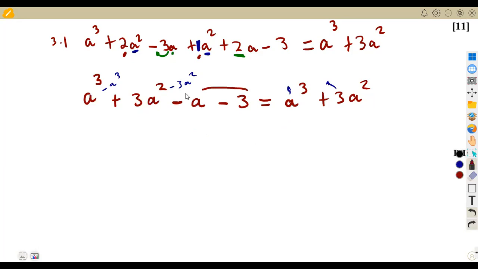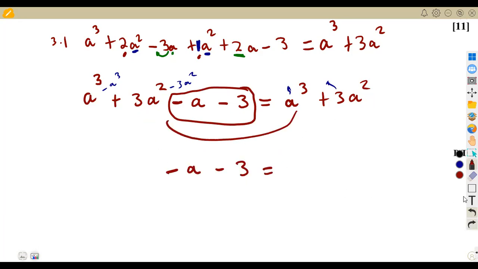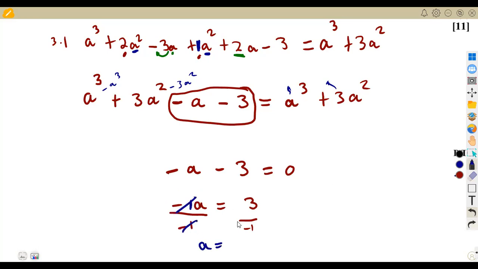So we're going to remain with this part alone, which is minus A minus 3 is equal to, remember, we have transposed this to the left-hand side, so there's nothing remaining here. It's going to be a 0. So we can find the value of A: transpose the minus 3 to the other side, it becomes a negative. That means minus A is equal to positive 3. To find A, simply divide by -1. Here it means there's a 1 which is there, so there's a -1. We want to remove this so that we obtain a positive A. So 3 divided by -1 is going to give us a negative 3. So that was the value of A.